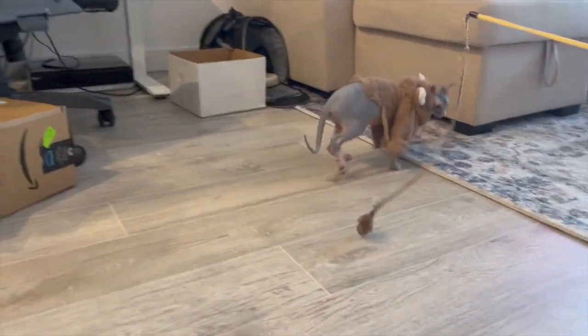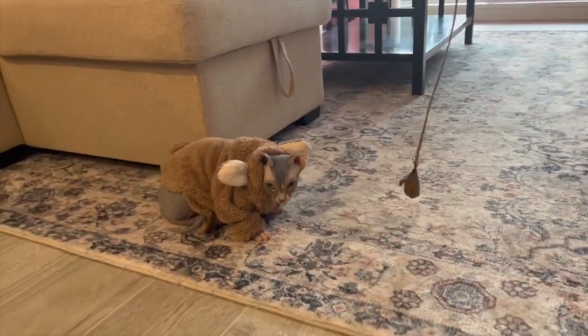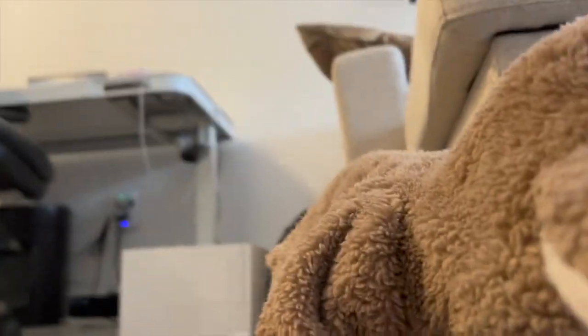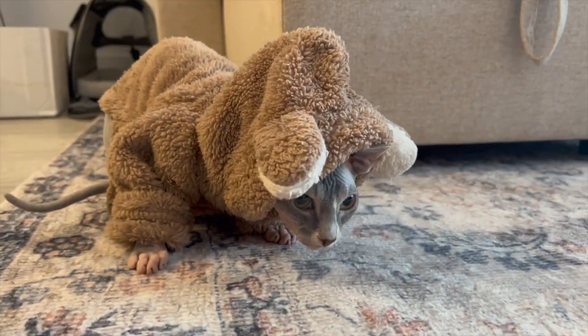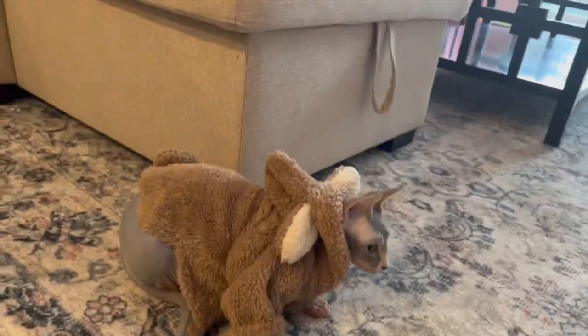Oh, whoa, hey! The bear came out of the cave. The hood action. She just puts her head down. She's wearing the hood. You can't do that. You can't see. Look at her little bunny tail, or her little bear tail, I guess. I'm sorry, sweetheart. I'm sorry. She likes this one for some reason.